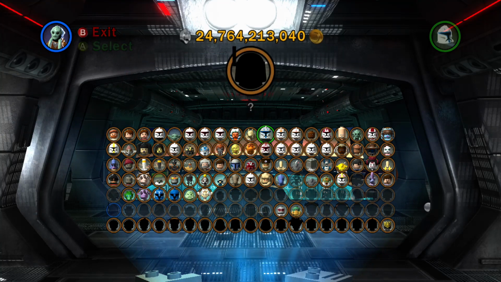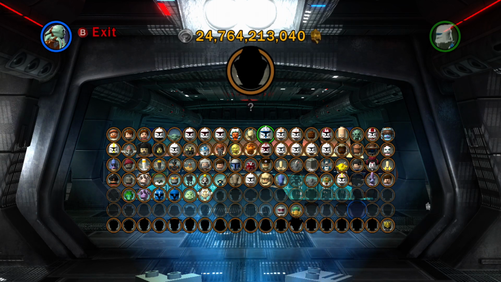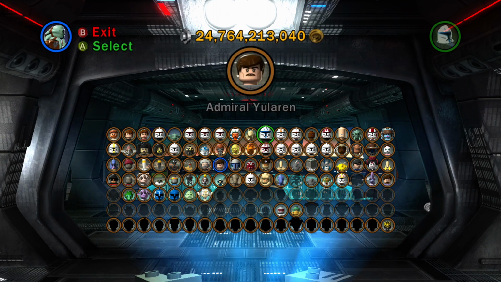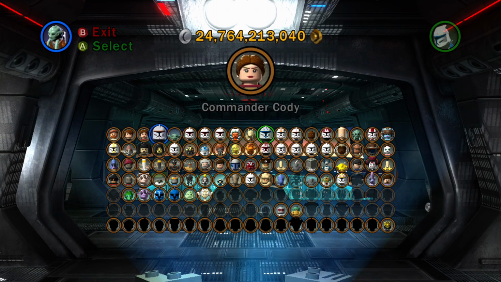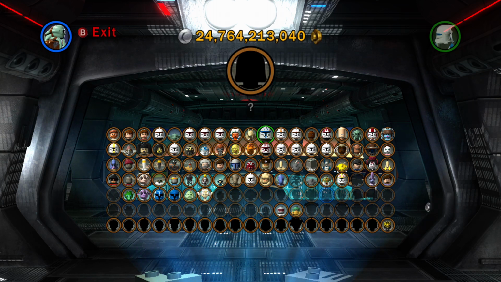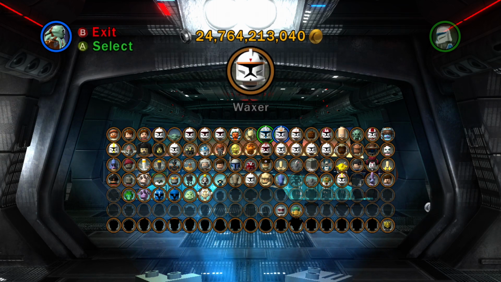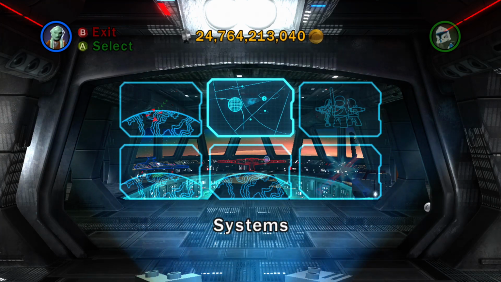I don't have every character unlocked, of course. I don't really care that much, especially with regards to the newer ones, though of course I will. I have Savage Opress, which is, I think, a DLC, but most of these characters I unlocked just by exploring the hubs. Most of them are either force sensitive with lightsabers, or they have blasters like Jek and Rex, Boil, Waxer, Heavy, Echo, Fives, all those things. And then you have certain characters like droids, like Battle Droid, Super Battle Droid, Gonk. Where's R2-D2? Oh, I don't even have it. Oh, there he is. R2-D2. So something like that.